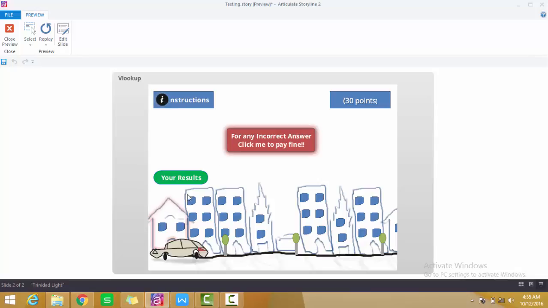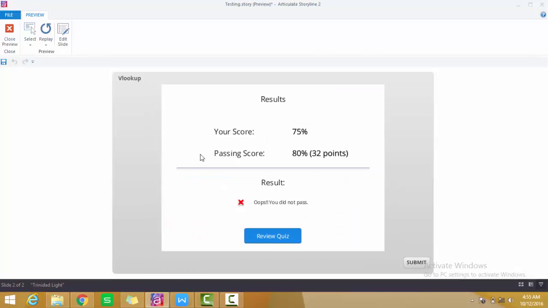And I also got a result button which appears now, and it says check your results, how much you scored. So I scored 75% and the passing score was 80%. However, since it contains only 4 questions, ideally it should have been either 100% or 75%. 80% makes no sense, but then again I didn't change this figure while I was configuring the quiz.